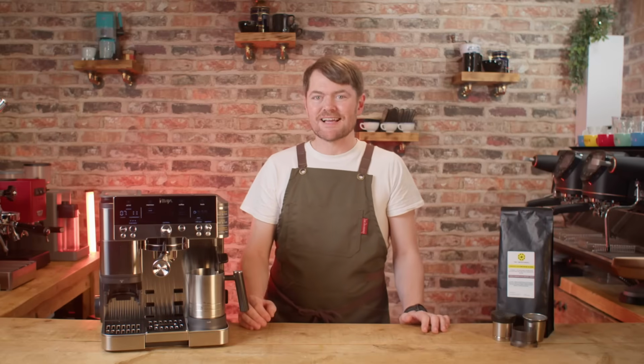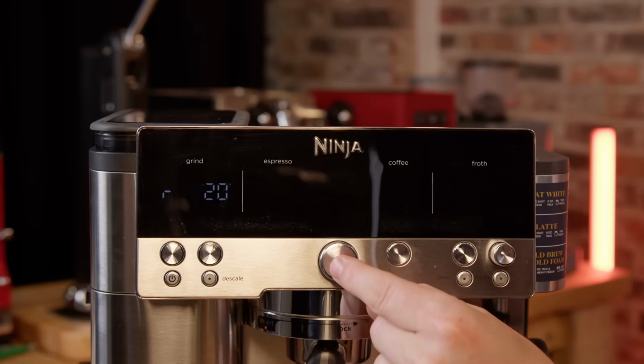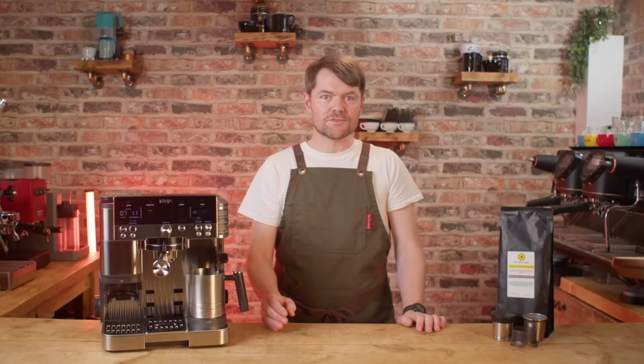Press and hold the grind size button for 3 seconds to get into the additional settings menu. Turn the dial until you get to setting H06, which is the ratio. 20 gives a 1:2 ratio, 18 grams of ground coffee to 36 grams of espresso, 25 is 1:2.5 and 30 is 1:3. The most common espresso ratio for traditional espresso is 1:2, but just experiment and see what works best for your taste buds with the coffee beans you're using.